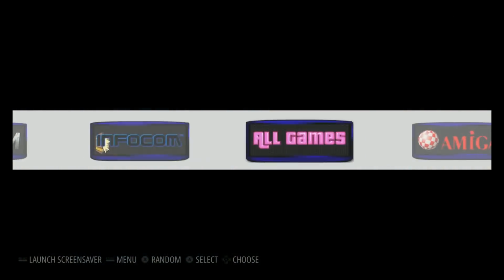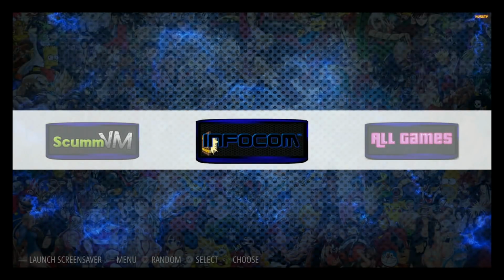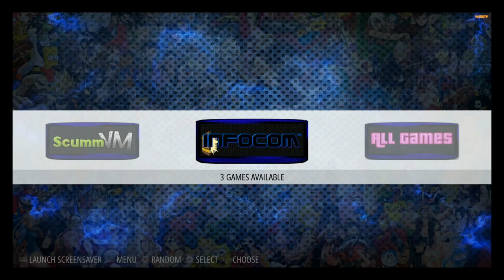All right, so I've now rebooted. Now it's time to plug in my external drive. Once your drive's in the USB slot on your Pi, I'd give it a couple minutes just to sync up. If you already have ROMs on your image, you're not starting from a blank image, you need to give it time to transfer those ROMs over. But we're doing a blank image, so it should take very little time.